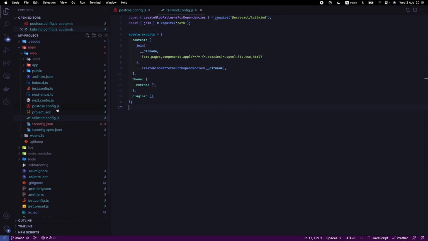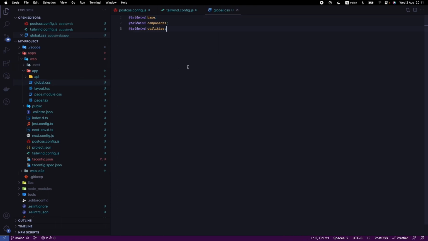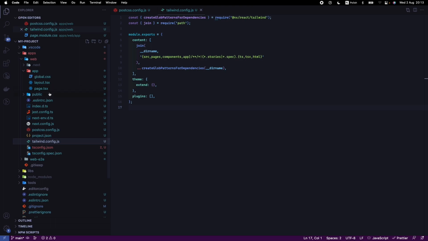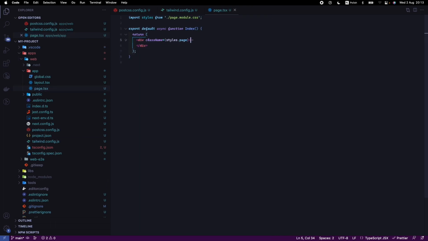So copy, go to app global CSS, delete all of the content and paste it. We can clear our project because we don't need some files like the app page module, and also clear that file. Or we can stay with the class name.